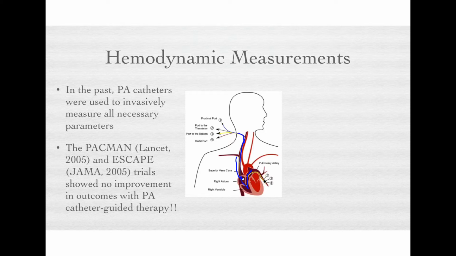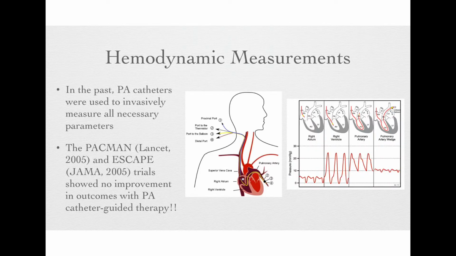At this point, a balloon at the tip of the catheter is inflated, and the catheter floats along following the course of the patient's blood flow until it gets lodged into one of the distal arterioles in the pulmonary circulation. And at this point, it begins to record the wedge pressure when it gets wedged into the arteriole, and that's reflective of the left atrial pressure. And in this diagram, we see what the pressure tracings at each point in the cardiac chambers would look like.